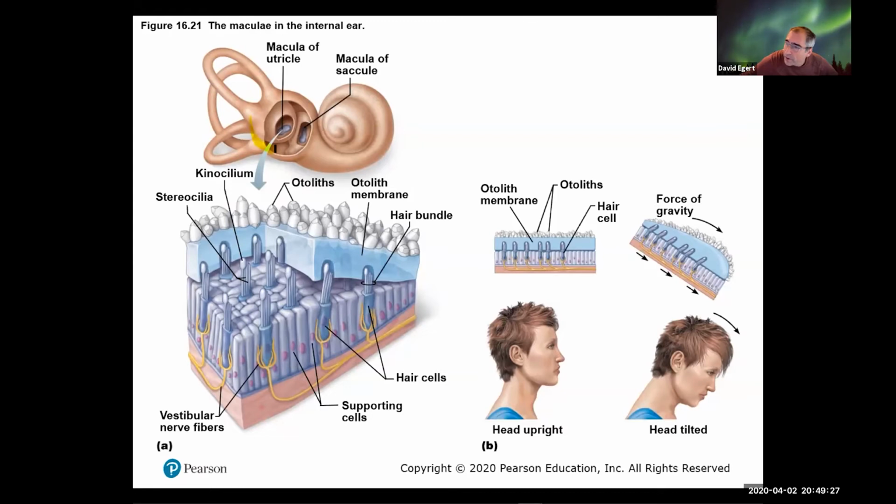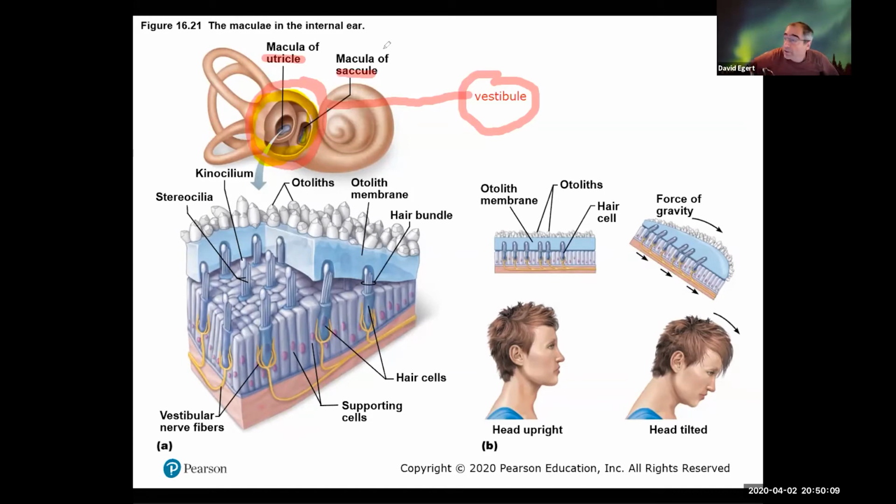So here in this part of the membranous labyrinth, we call this the vestibule. Inside the vestibule is where you're going to find the utricle and the saccule. These are going to be telling you which way gravity pulls. These semicircular canals, even though they're not officially in the vestibule, we usually consider them also, quote unquote, vestibular organs when people talk about vestibular senses.